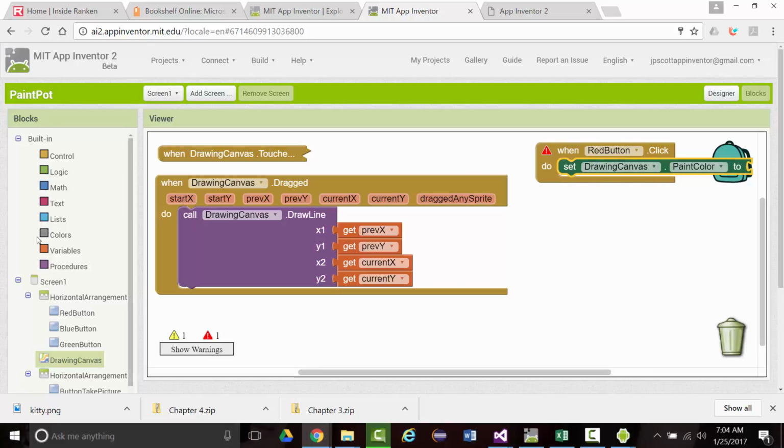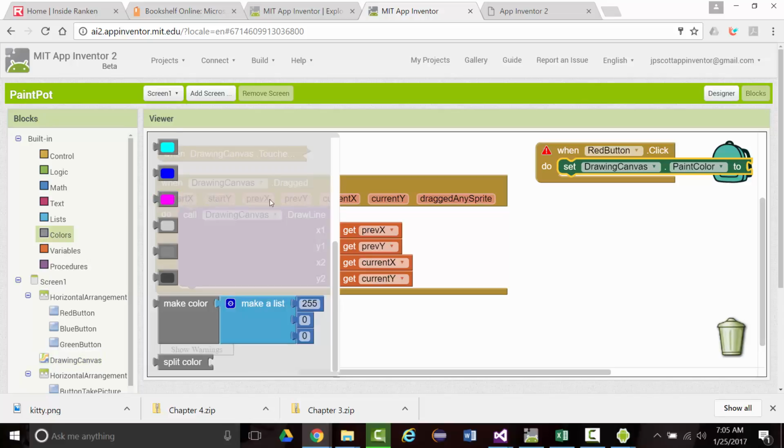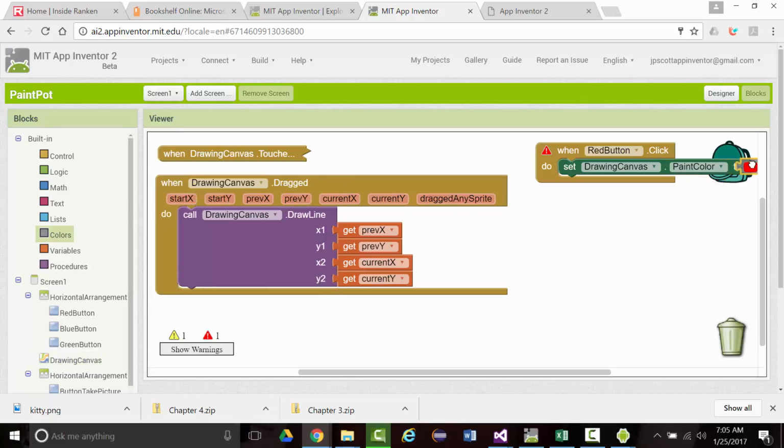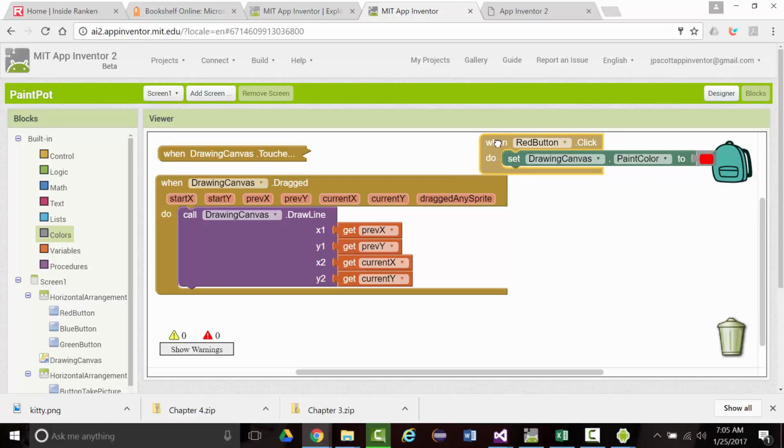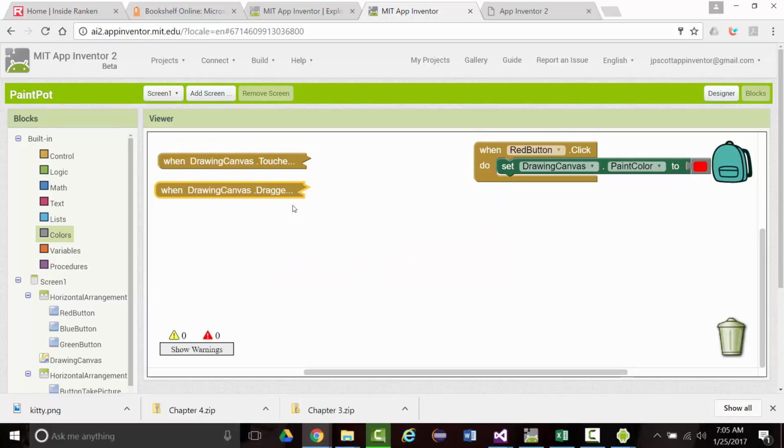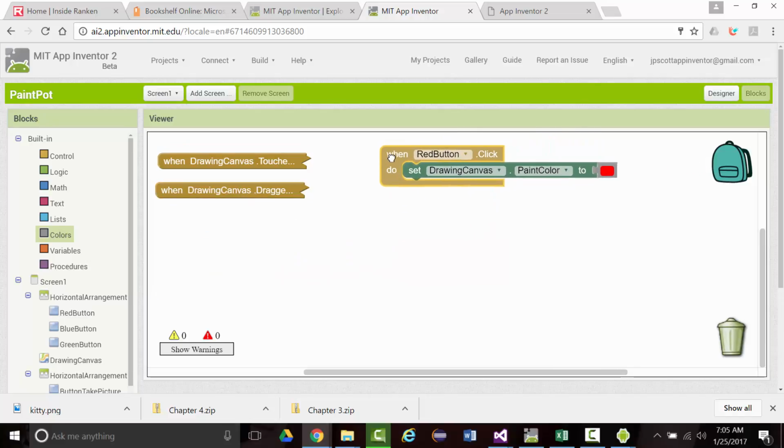And we want to set that paint color to red. So we'll go to colors, find red, plop that in. Okay, move that over a little bit. I'm now going to come in and collapse this block so I can move that over. All right, so that's the first one.